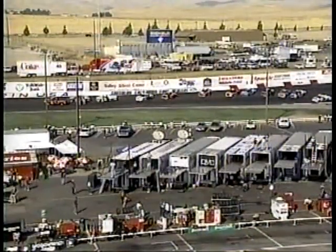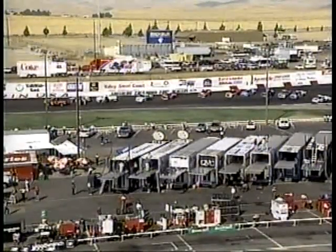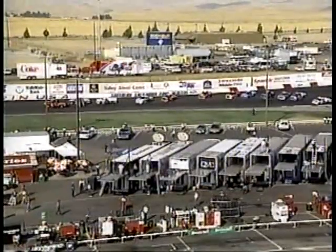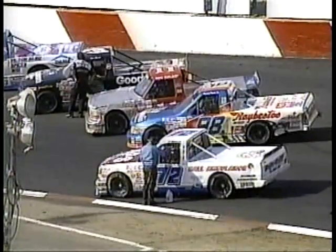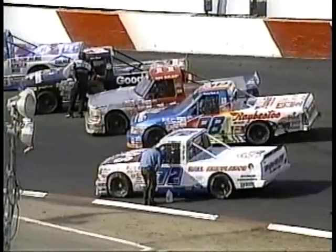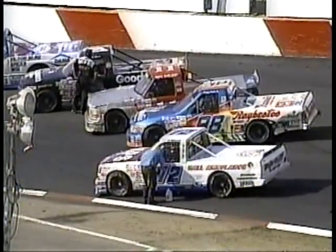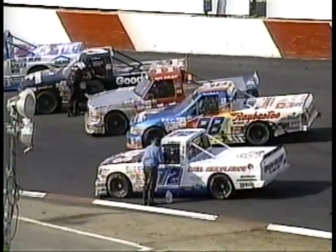That's Glenn Jarrett. He's right there in the middle of the back straightaway with Ron Hornaday, still in his Napa truck. Even though we are under the red flag condition, some of the drivers are electing not even to get out of their trucks, though some have. And let's talk about why the trucks are parked downhill, Larry McReynolds. That's not for convenience. There's a reason why at a bank track and there's a red, you will park your car, your truck, what have you, in that posture.